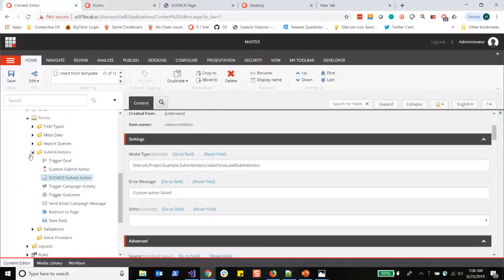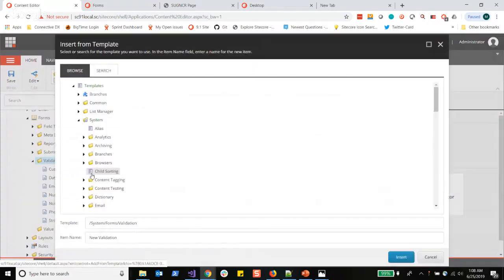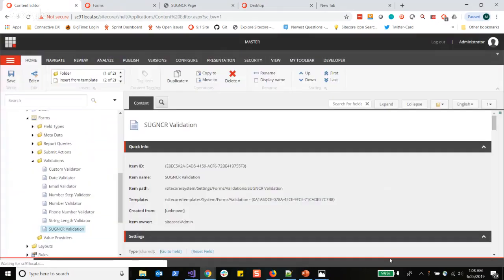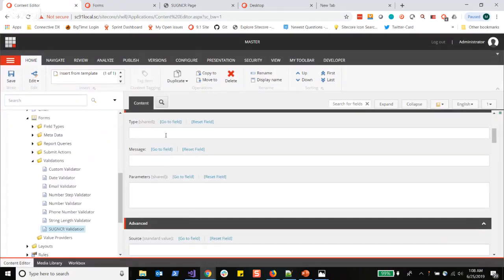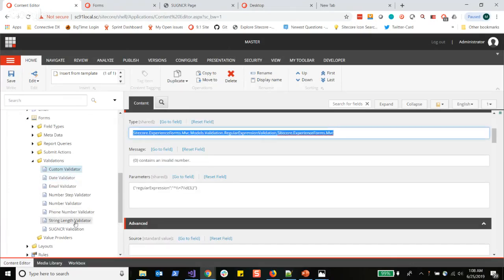The same for the validation as well. So I'm here inside the validation. Going to create from a template something called a validation template. It pre-selects it already, so makes it easier. SUGNCR validation. The type, I know that it's going to be regex validation, so I'm just going to take out the regex ones.